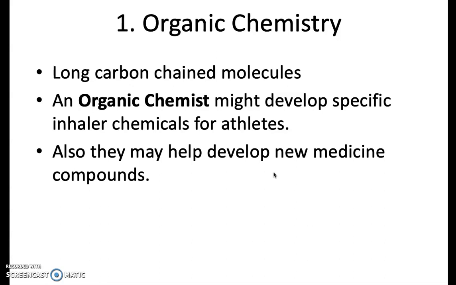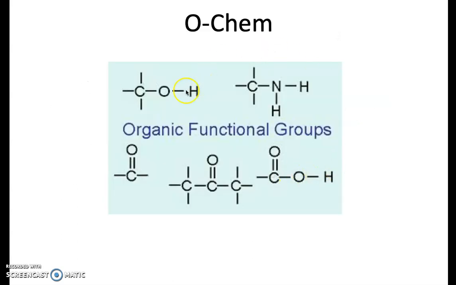Okay, they also may help develop new medicine compounds. So the organic chemists work closely with doctors and pharmacists to come up with new medicines, and pharmaceutical companies make them. Okay, so these things right here are something called functional groups. They are put on to the carbon backbones of the organic molecules. Okay, and they're called functional groups because they have specific properties. Okay, like you have an alcohol group here, you have your ammonium group right here, and you have different groups right here. There's different names for these.